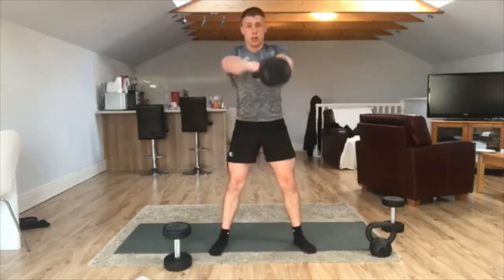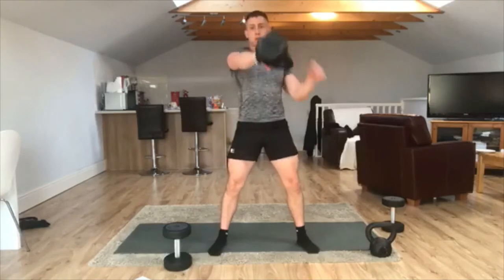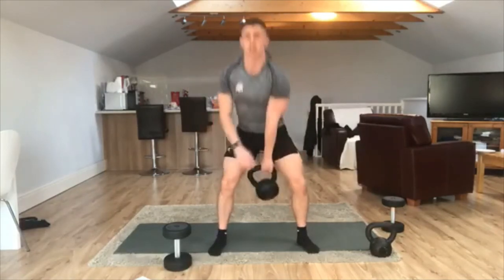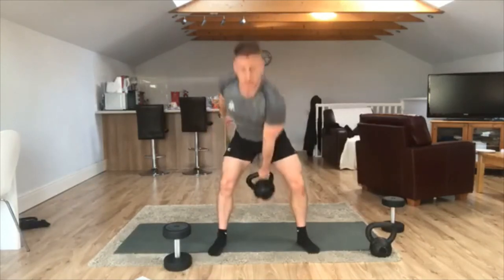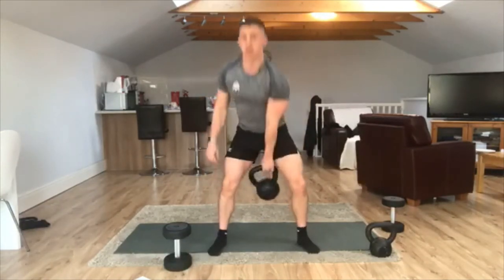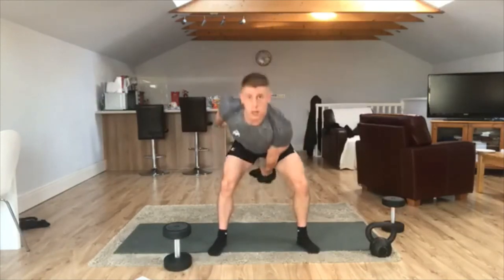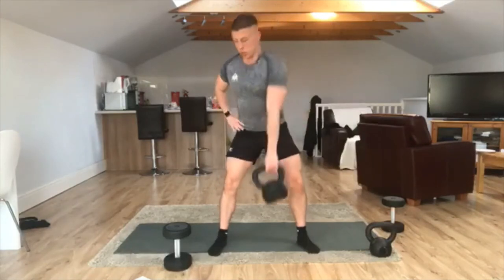As you were — we're just switching now, still swinging but switching in line with the chest. Make sure your hands are dry — you don't want this flying through your iPad or your TV screen. Keep it up, we've got 30 seconds. Good — right to left, come on, power through the hips, loading the glutes and the hamstrings. All that movement from the hips. Three, two, one.